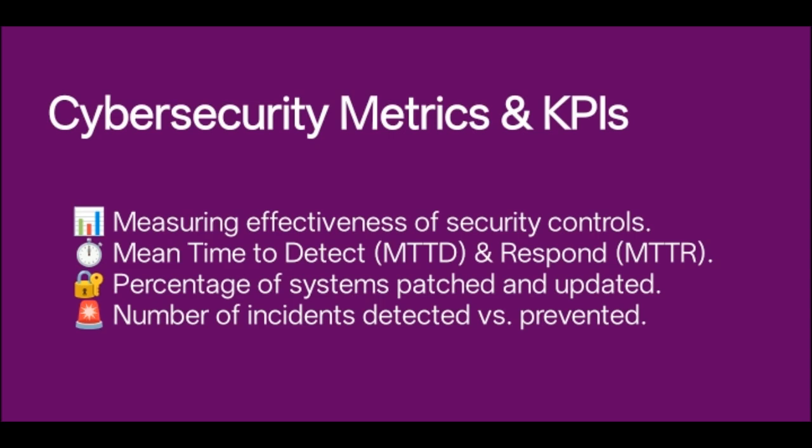But metrics and KPIs aren't just for technical teams. They also help bridge the gap between security professionals and business leaders. Executives and board members may not understand the details of firewalls or encryption, but they can easily grasp a metric like average time to respond to incidents or percentage of patched systems. These numbers translate complex security activities into simple, business-relevant insights. In fact, many organizations now include cybersecurity KPIs in their overall business performance dashboards.